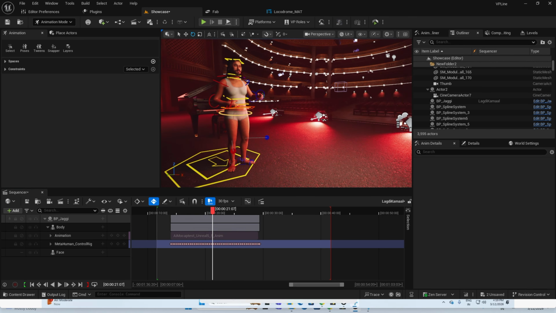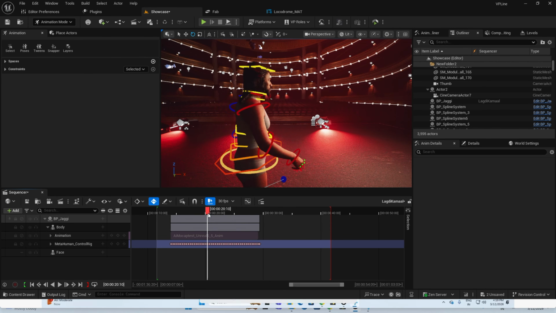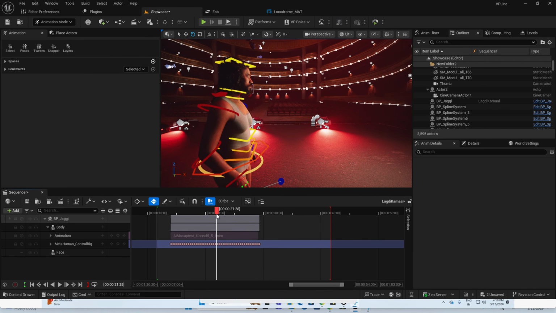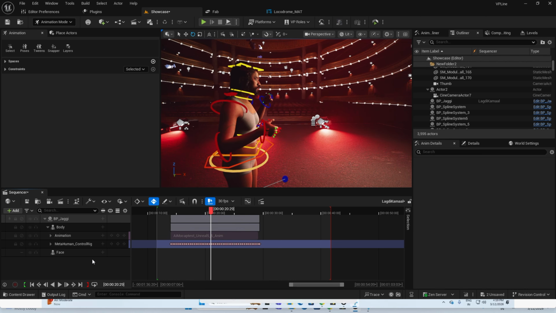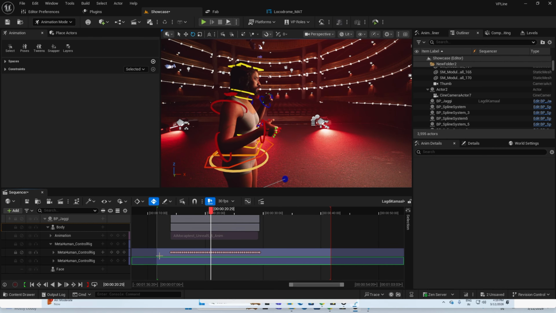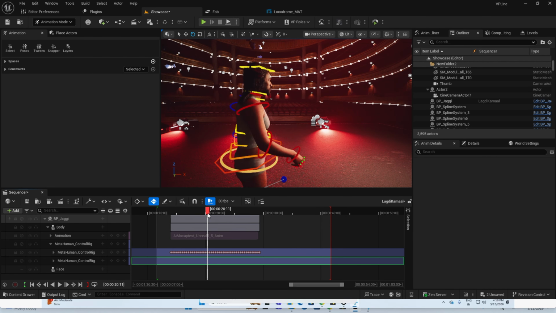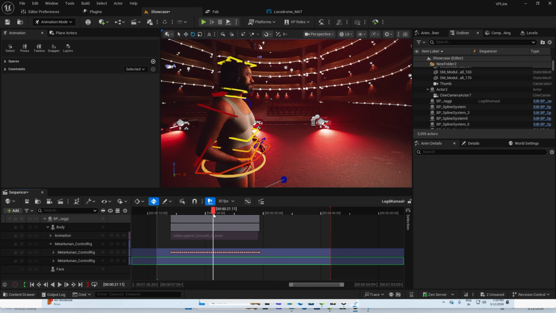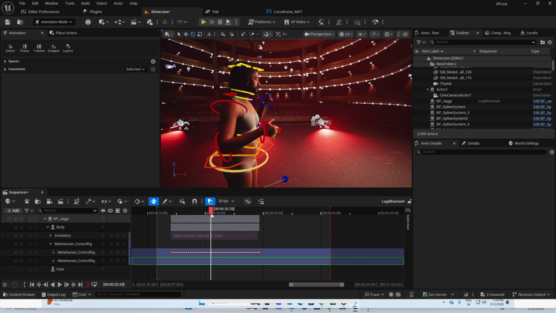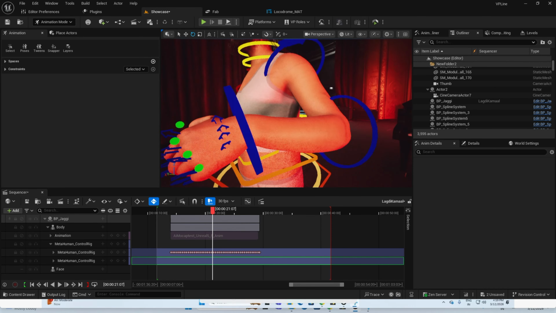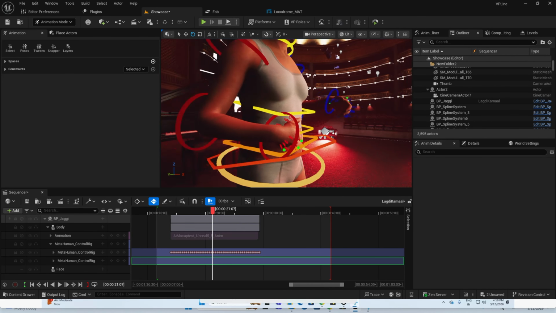So now we need to find a way to do this non-destructively so that I preserve the original animation and I'm able to make my changes on top of the recorded animation. For that, I will click on the plus button here on the MetaHuman Control Rig and click on Additive. So it adds another sandbox for us to make our changes on top of the original animation without destroying it. I am going to scrub my playhead to the point right here, just before the problem happens.